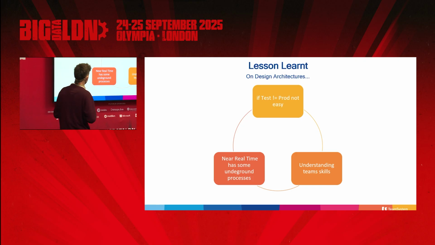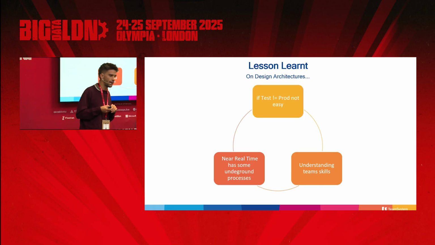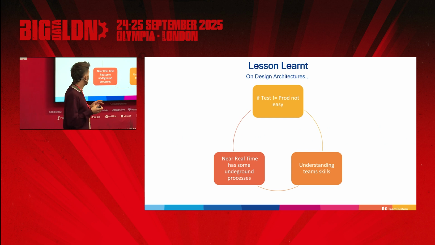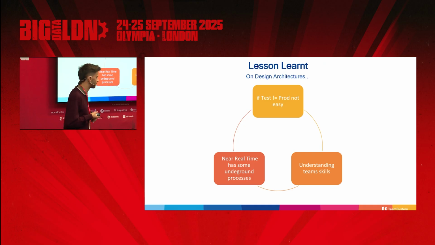And the second key point is that when you are designing an architecture, if you have a test environment which is very, very different in volume from the production environment, it can be hard to validate the designed architecture. You need to find another way to test the infrastructure that you have designed, because it's really fundamental.